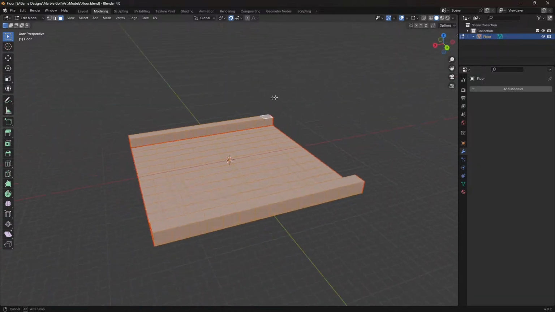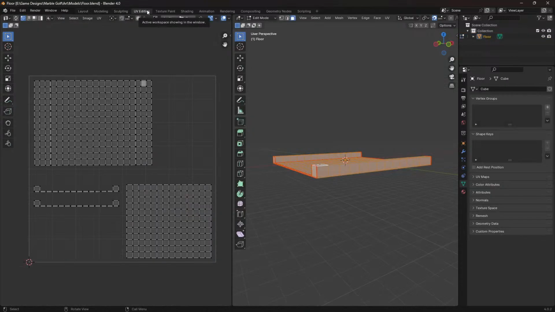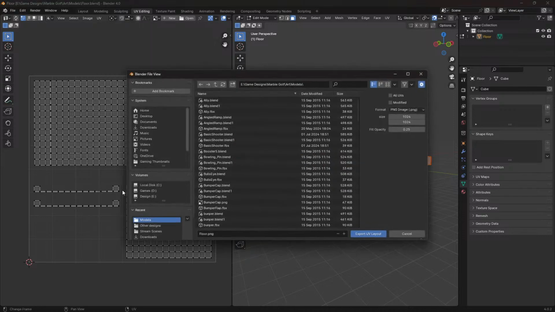Have that UV mapped to map editor. That's that, that's that. Okay, so what we're gonna do, we'll go UV, export UV layout.